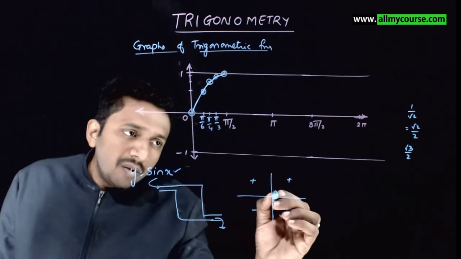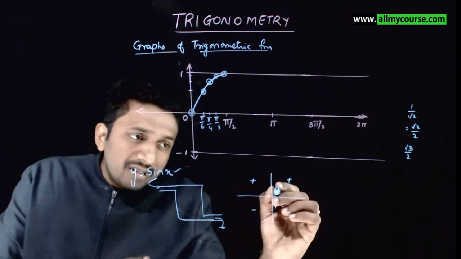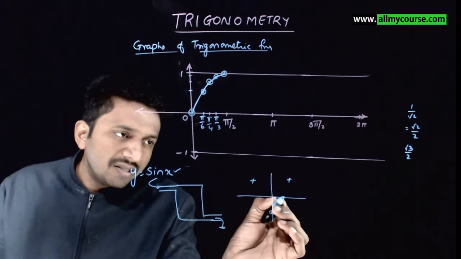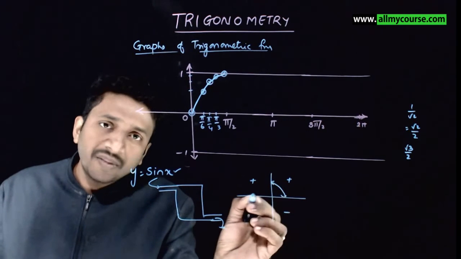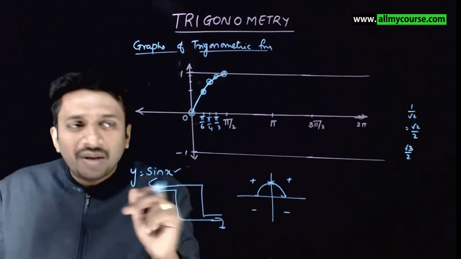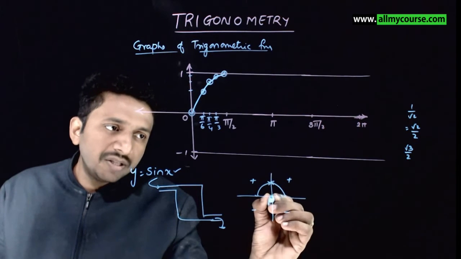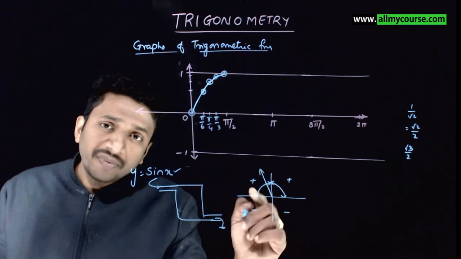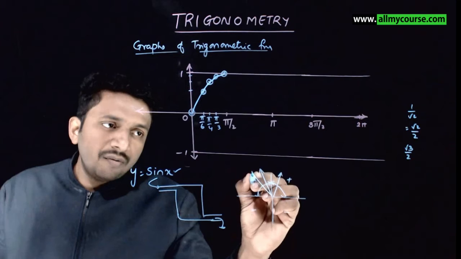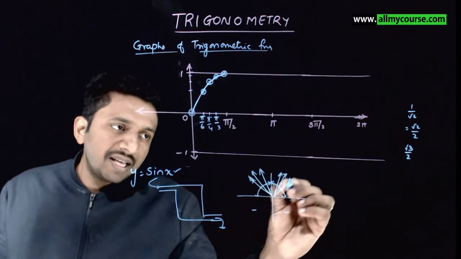And as we know, when the angle goes to the second quadrant, all the angles of the second quadrant are allied with angles in the first quadrant. That is, if you have these angles and these angles, the mirror images will have the same number because plus and plus are both of the same sign. And whatever allied position, that is, if you have 100 degrees, the value of sine 100 is same as the value of sine 80. Sine of 110 is same as sine 70. Sine of 120 is same as sine 60.